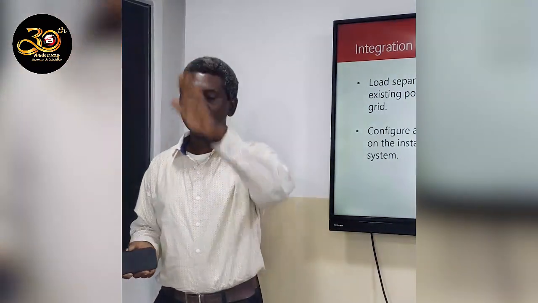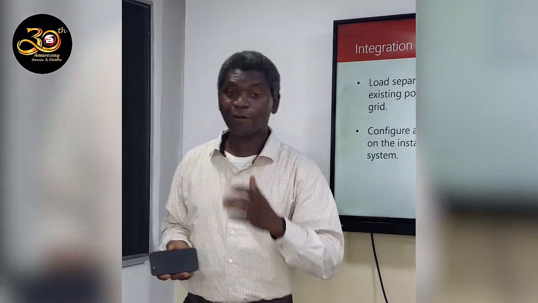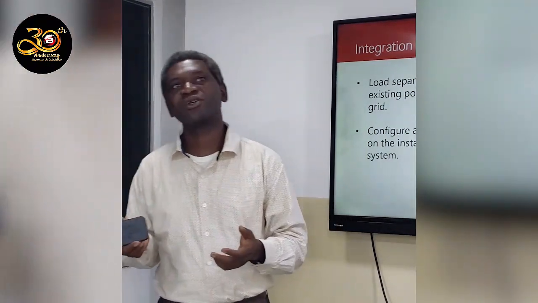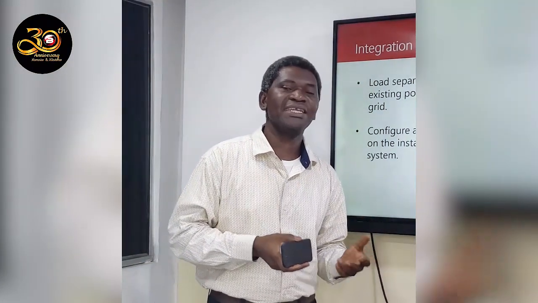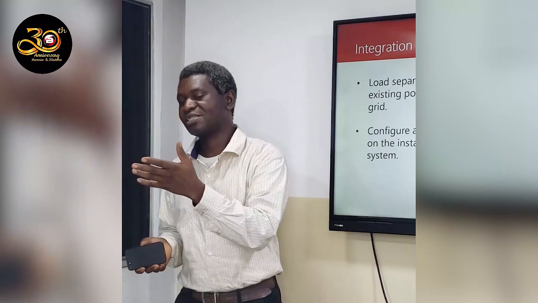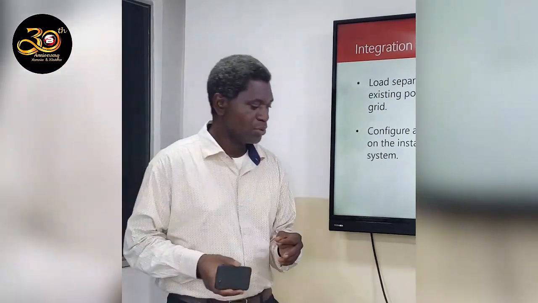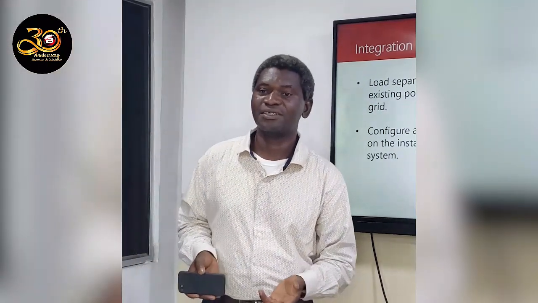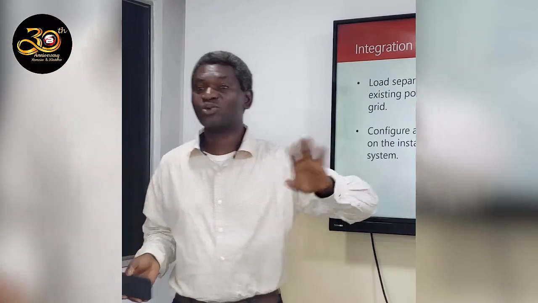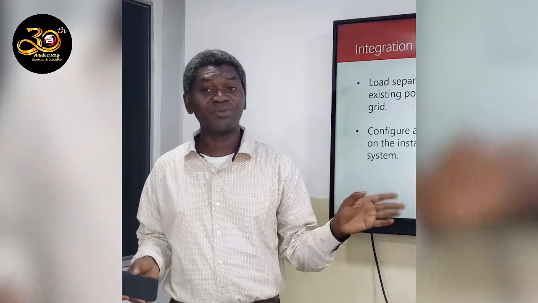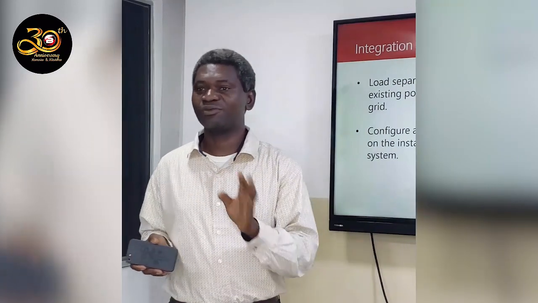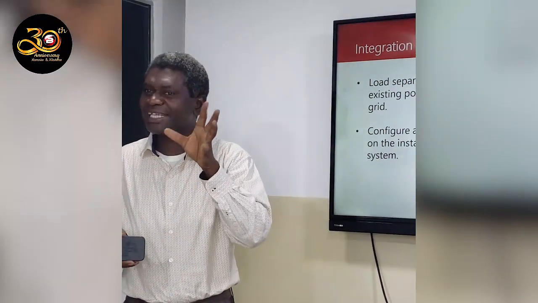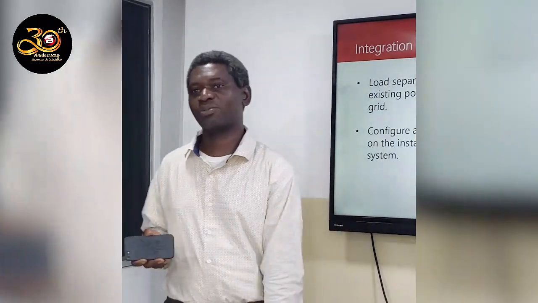But that's not the case. In most houses, what you have is one distribution box. Now, should I do the separation, or should I leave it for an electrician? I'm speaking practically now. The system is not completely off-grid, especially residential. When we say off-grid, it means all they depend on is just the battery completely. But most installations are not completely off-grid. It's off-grid in a sense, but they have to use their grid to also back it up.